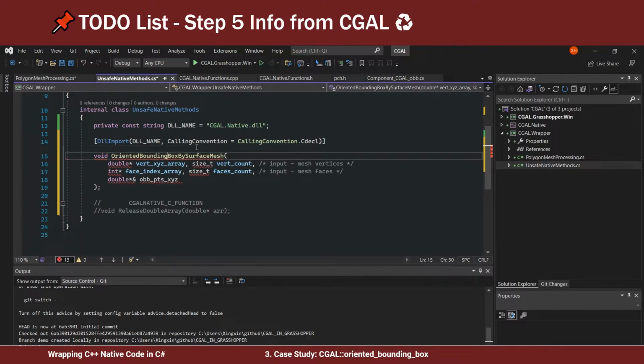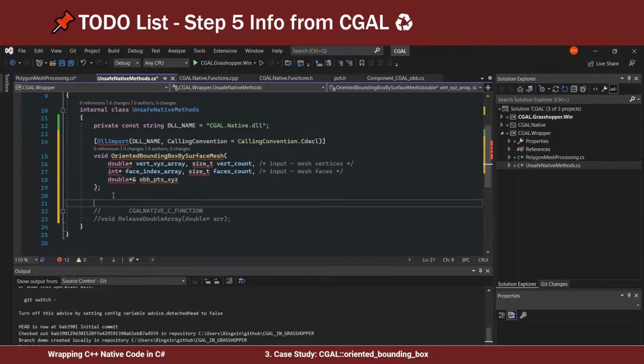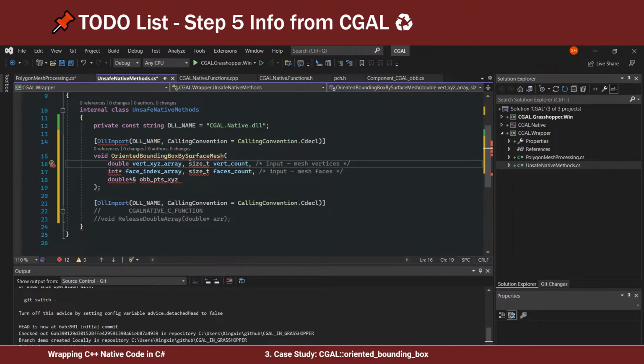Same here. So we modify the C++ array into a C# array. So here is ulong. Integer array, also ulong.